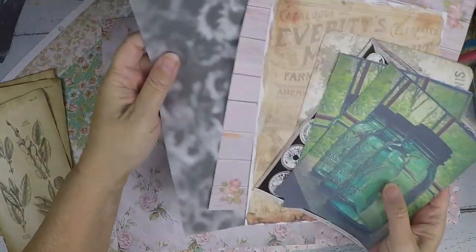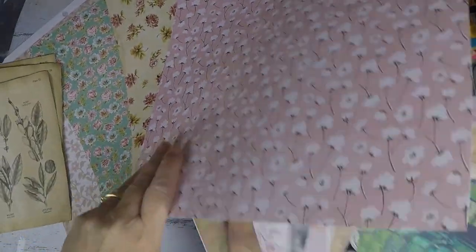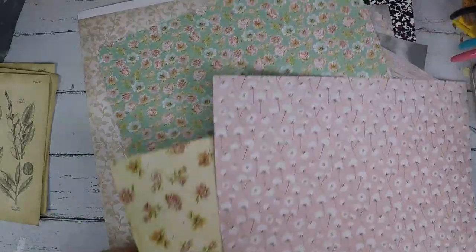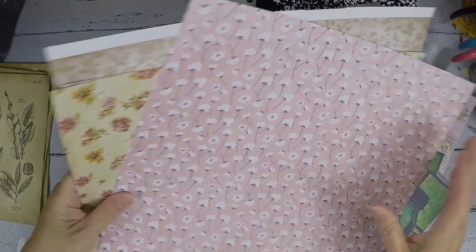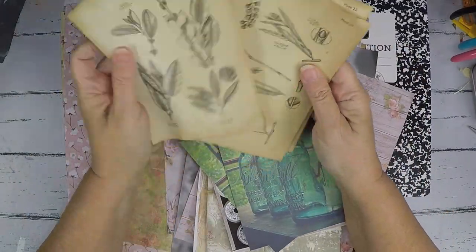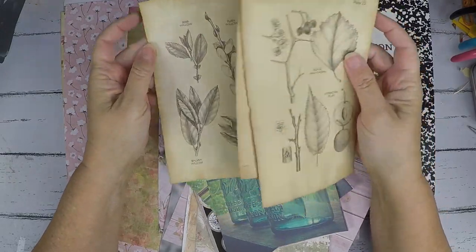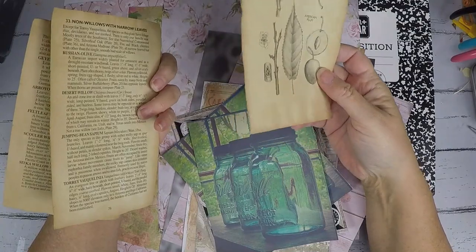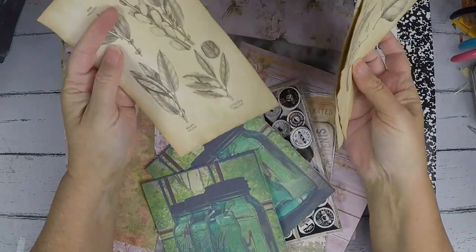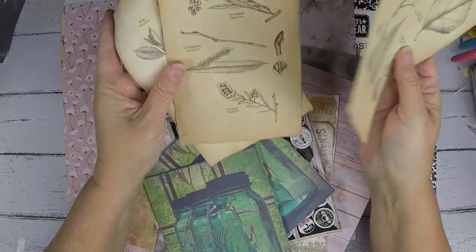I print off things and stick them in a pile and forget about them, so I can't tell you where I got most of these. I just went through and cut out a few things that I found that looked pretty and like a country farm. I also went through my pads of paper and found some pretty ones. And these pages from an old book — I don't know where it came from, but it was really old. I did not stain this — the color is from age. Isn't it beautiful?